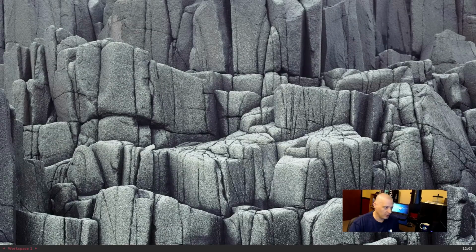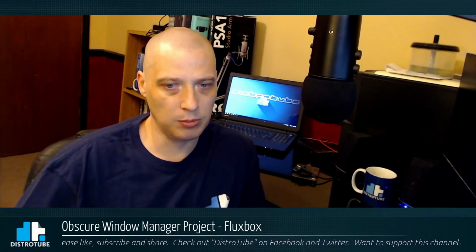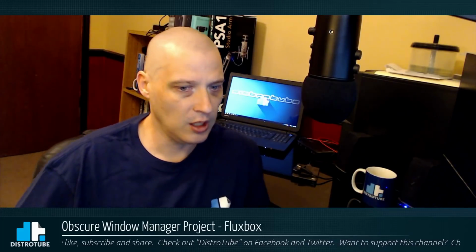So Fluxbox, I mean, the advantage of using something like Fluxbox is that it's very lightweight, very customizable. What is the difference between using Fluxbox and something like Openbox? You guys know I'm a big Openbox fan, or PekWM for that matter, JWM. They're all these box-like window managers. Well, to be honest, Openbox is a little bit more powerful, a little bit more configurable than most of them.